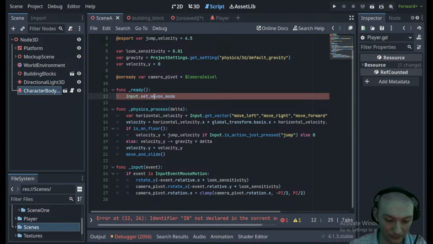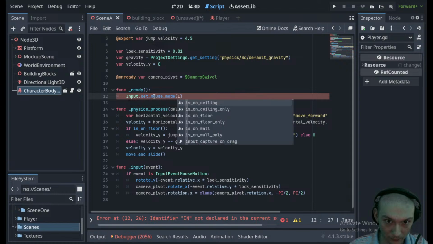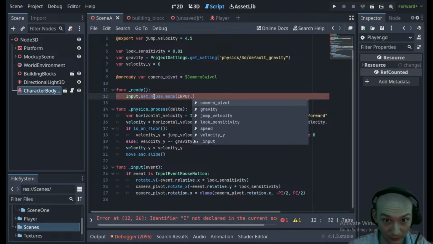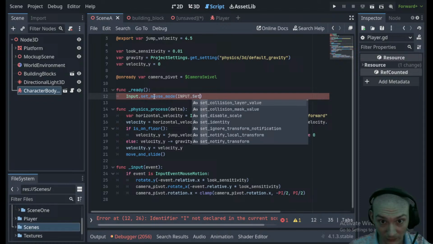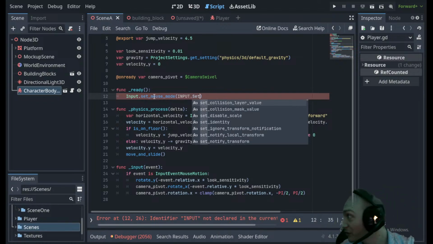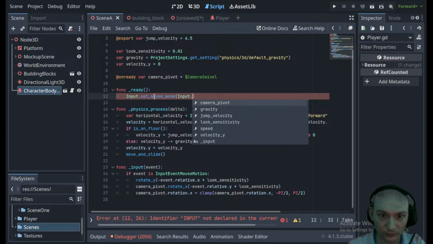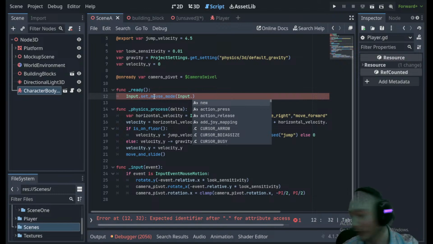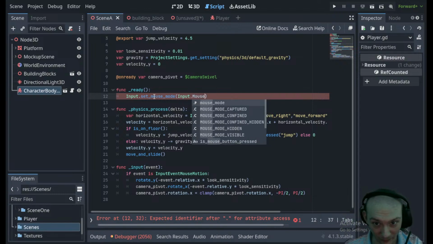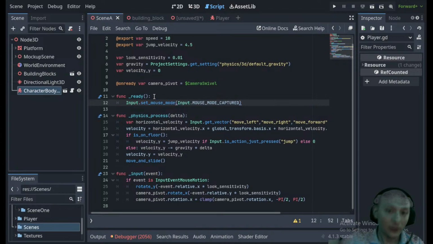What the fuck? That's right. Input dot, what is it called? Mouse mode. Sorry, my cat is running around in the background and it's distracting the hell out of me. There we go. I gotta get them out of this room at some point.